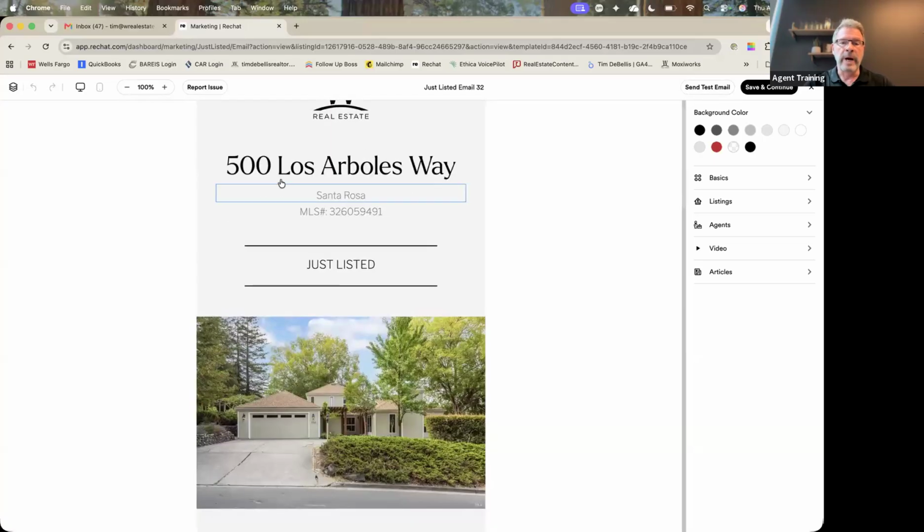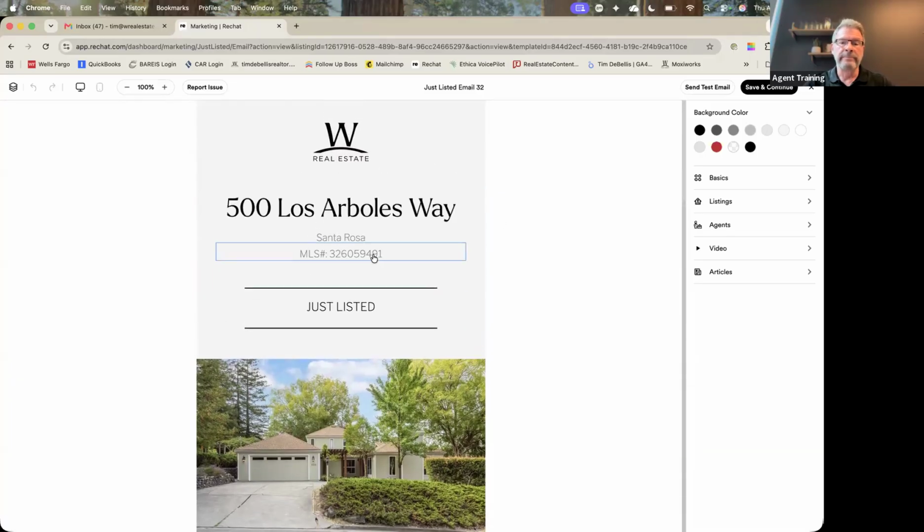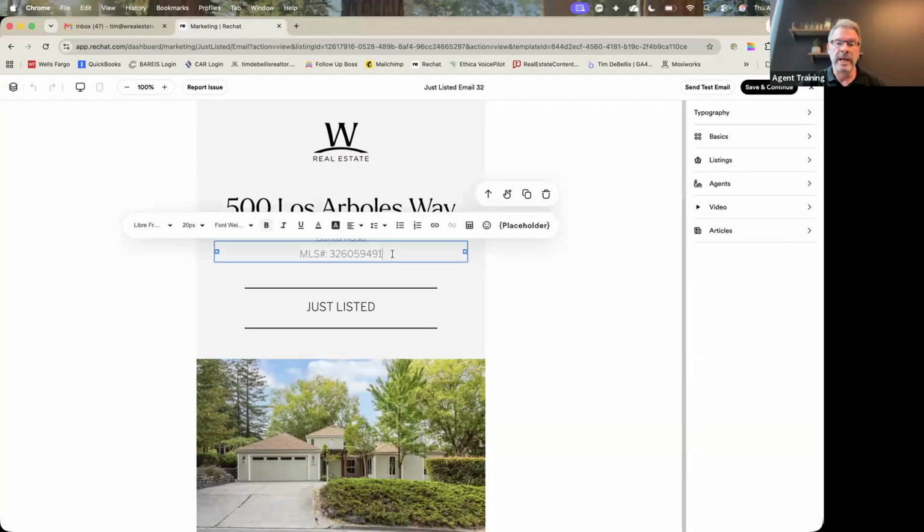We're fine with that. Right off the bat, we get the address and everything of where this property is and the MLS number. Now, if we're sending this out to our client, maybe they don't necessarily need the MLS number in here. So you can add and remove things to this template, which is the beauty of being able to tailor it. So let's just say, you know what, I don't really need this MLS number in here. It kind of takes it away. So I'm just going to hover over this thing, click it, and it pulls up a menu. You can modify the text with this menu up here, or in this case, you can actually delete it.